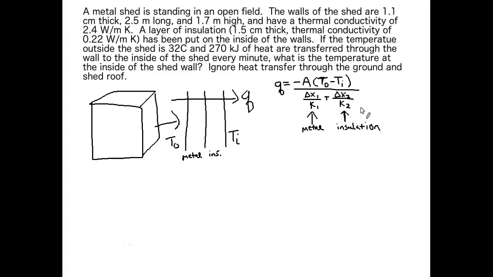The problem asks us to solve for tᵢ, so let's rearrange our equation so we're solving for tᵢ. This will take a couple of steps. First what we need to do is move the denominator where tᵢ is on that side over to the q side. Now that we've done that we can move that minus A over to the q side. Remember we're trying to get tᵢ by itself.